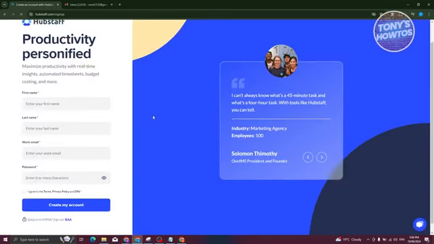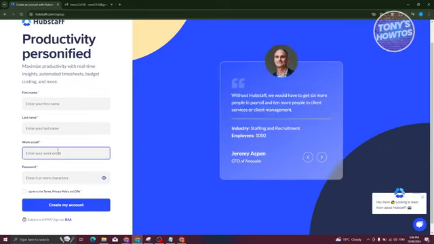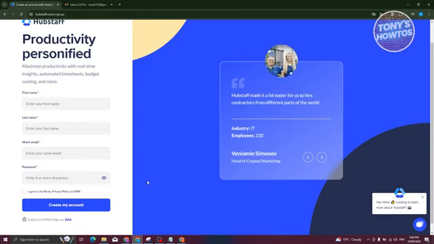So from here, we just need to provide the following details. That includes your first name, last name, work email, and password. Now, once you've created your account, on the next pages, you'll have the option to either request access or create your own company. So in this case, typically if a company already has their own project or organization set up, typically they just need to invite you.